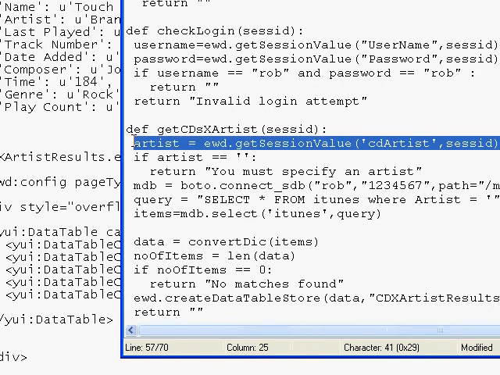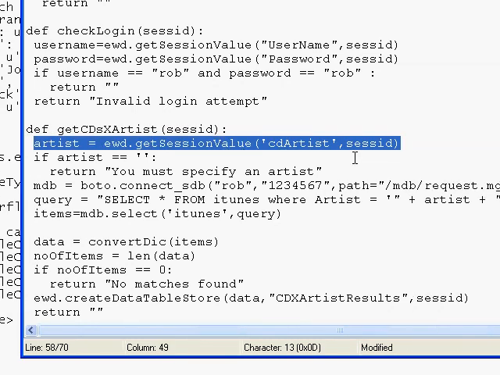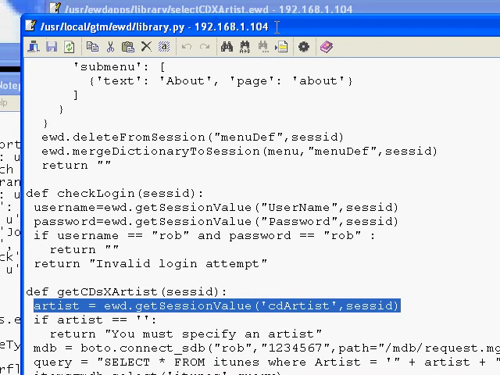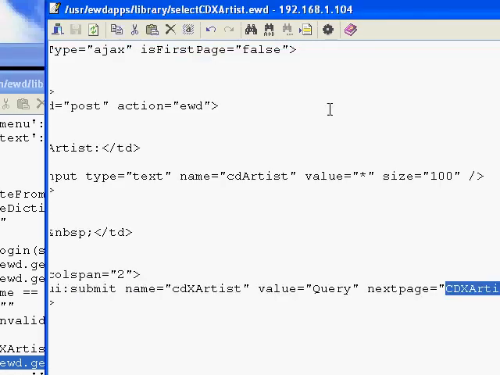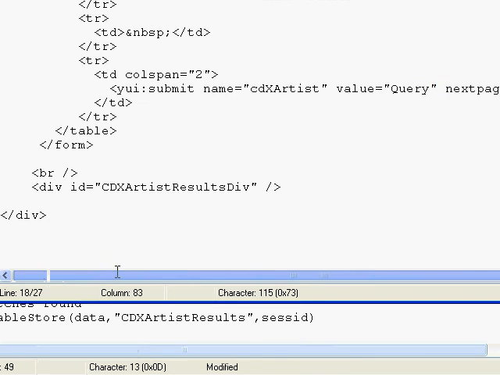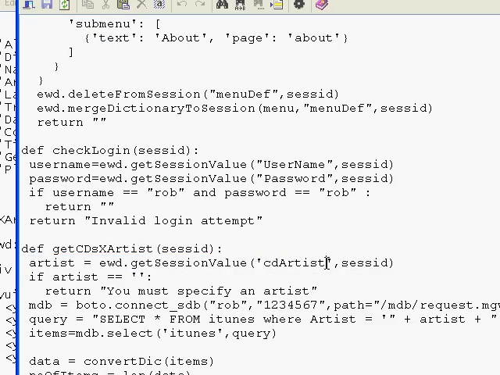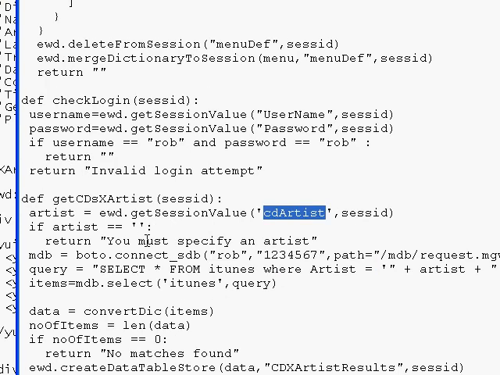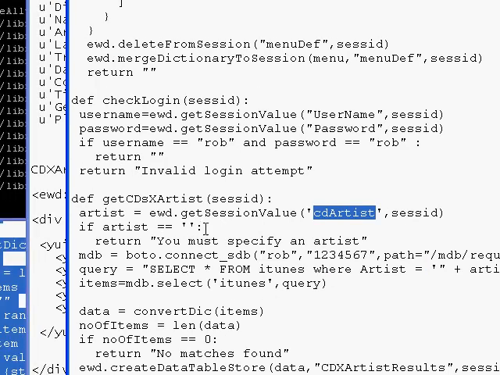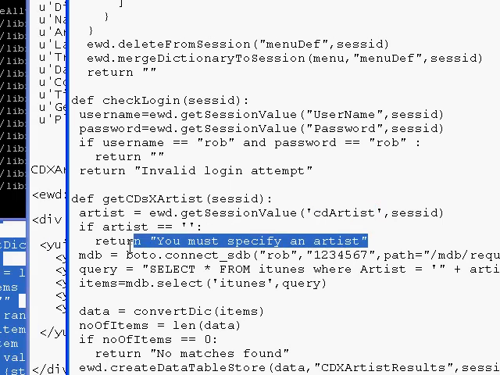Then we're going to get the value of the artist that they typed into the form, and that's a session value of CD artist. Where did that come from? Well, if we look at our form, where it asked for artist, the field name was CD artist, and that corresponds with this over here, CD artist. And then we're checking if that artist was null, it means they didn't type anything in, so we're going to return an error, and that should create an alert.